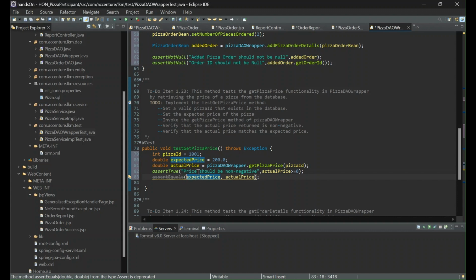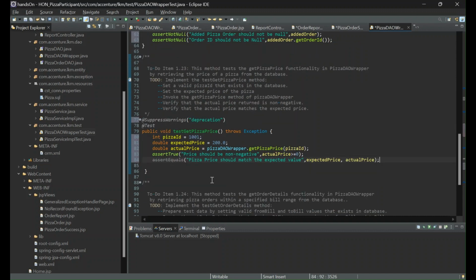No problem, it is a good method. Let's write this message here. If it's not matching, it will print this message. No problem. Let's use suppress warnings as of now.